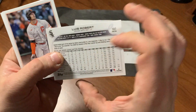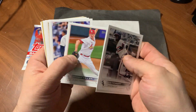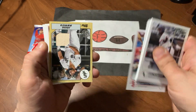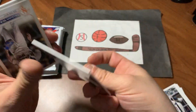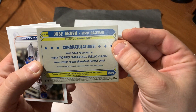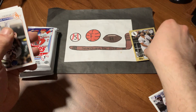There's Luis Robert. Nice design — I love the design here. Typical Topps back. There's Mike Yastrzemski. Hanser Alberto. It is all about the Wander — looking for Wander. Rizzo. There's Tatis Jr. Christian Vasquez. We have a hit — Jose Abreu. That is going to be a piece of Game Used memorabilia. I think it's a piece of bat. Pretty cool. I didn't expect to find a hit out of there.